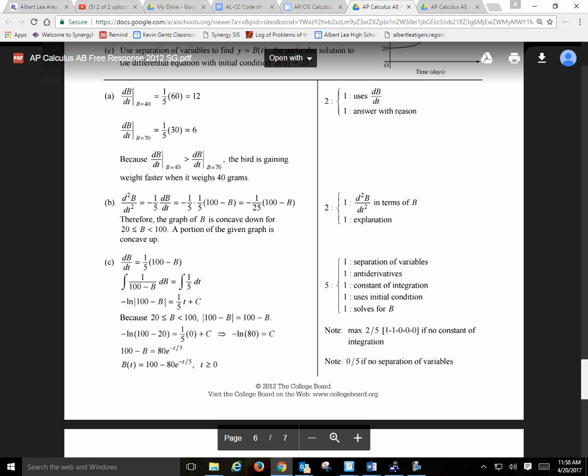So notice it says max of 2 if no constant of integration. So if you forget the constant, which means you wouldn't solve for the rest of the problem, then the most you could get would be 2. 0 out of 5 if you don't separate the variables, then you got no shot at all. So anyway, at the end, it does say t greater than or equal to 0. I don't know if they ask you to specify. I doubt that they would say that you have to define that time will be positive in that scenario. Question?